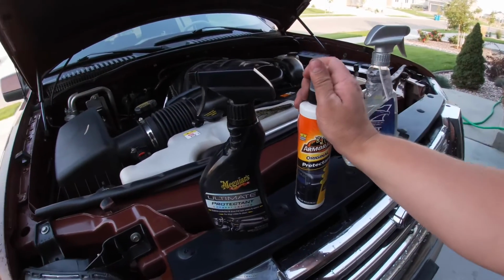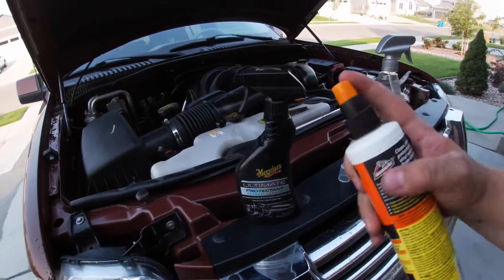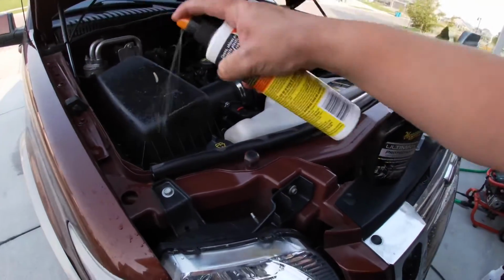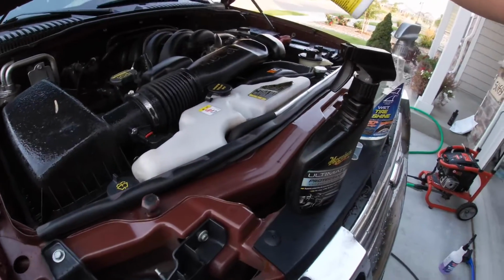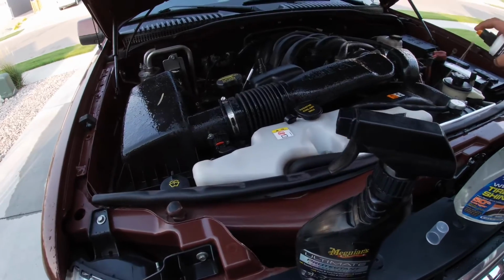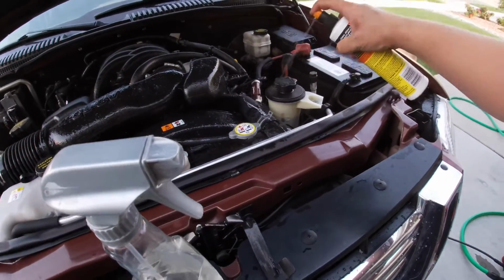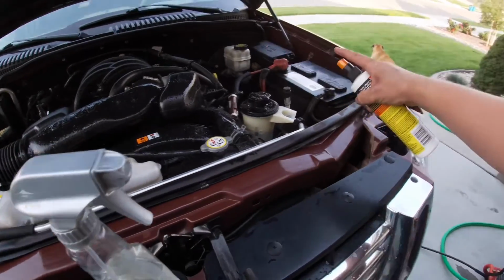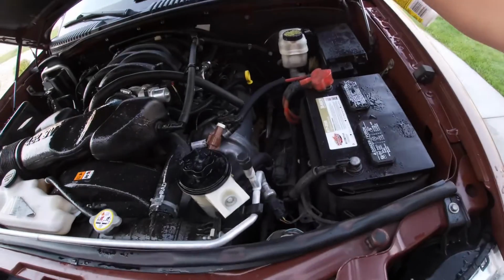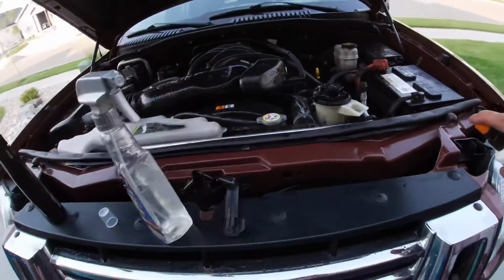And really what you're going to do, and this stuff I probably will never use in my interior, is basically spray it down like so, get it over everything that's black. Shine the battery just because I want to, and normally I would wait until everything's a little bit drier, but for the sake of the video.